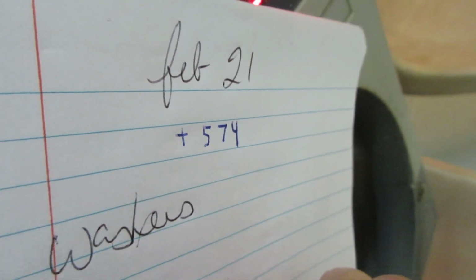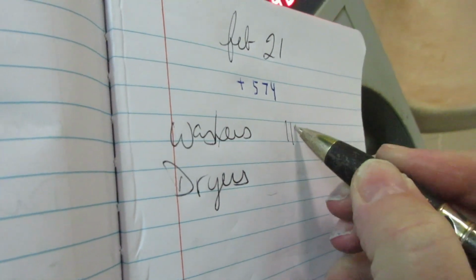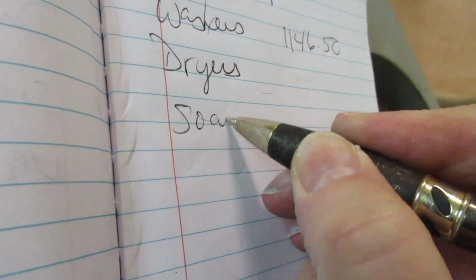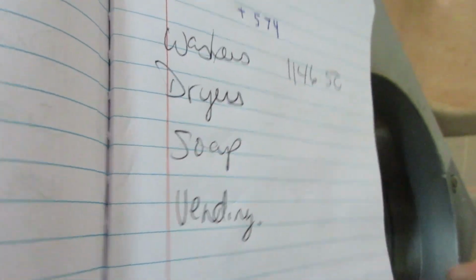Washers. Dryers. What do we have at washers? Washers at 1146.50. That's very good. That's actually really good. And then we're going to do dryers. We do soap and vending. So jot down the 45.86. Now we're going to do dryers.